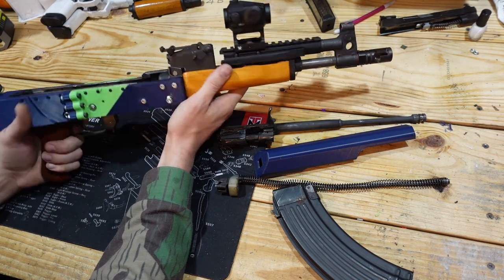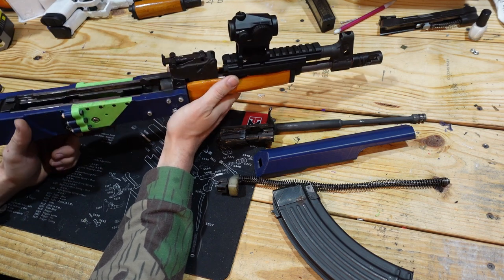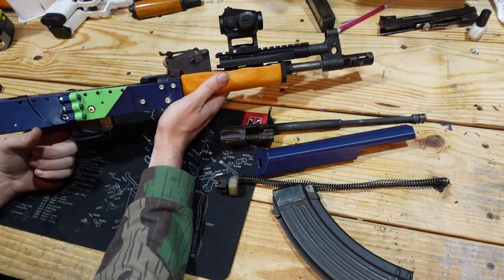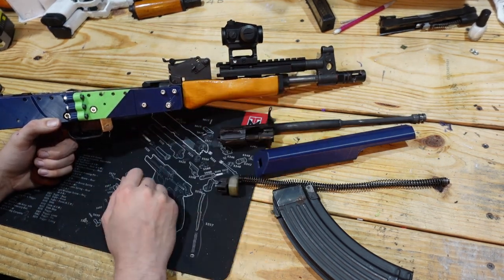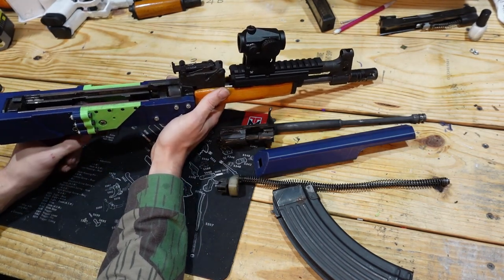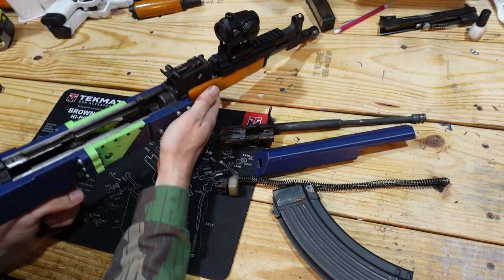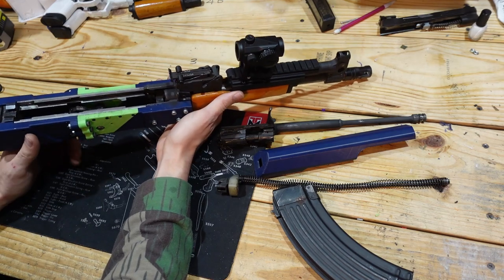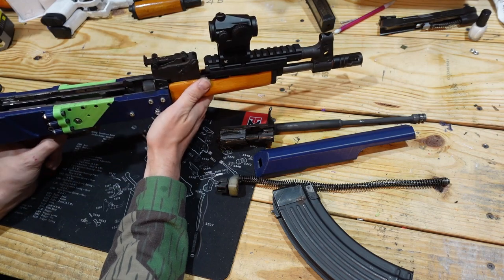I've seen a lot of people ask where you get Draco kits. Unfortunately, unless you get lucky, you can't really just find a pre-pressed, pre-assembled front end. I bought this as a Romanian PM90 parts kit. You get it like a normal AK parts kit, buy a barrel separate, and then all of the barrel population is on you. It's not the most difficult thing, but it's certainly more difficult than something like a CETME or an MP5 barrel pressing and population — just due to the fact that you have to get all of the parts aligned and then make sure all your pinholes are drilled straight. It's not the easiest thing, but if you've got a press and either a very sturdy drill press and/or a mill, it's certainly not impossible.